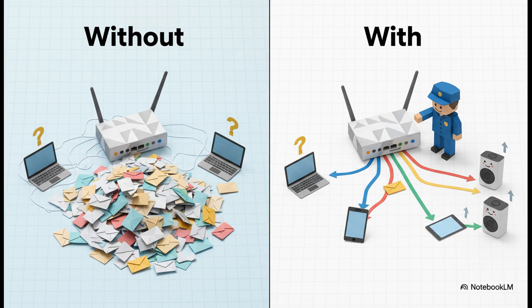And that, right there, is the most important thing to remember. Without the data link layer and its permanent MAC addresses, data could get to the right network, sure, but it would just be lost in the mailroom. It's the expert that handles that last, critical, detail-oriented step of local delivery.